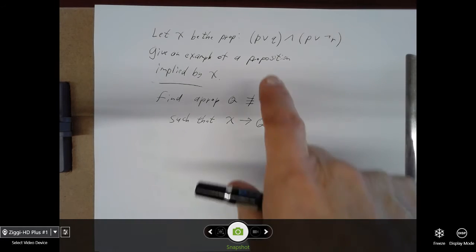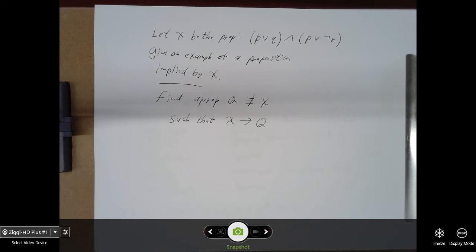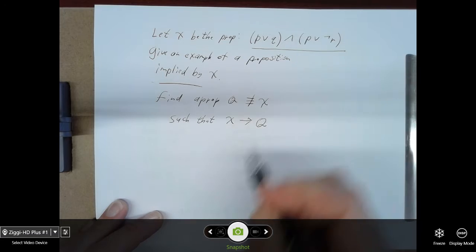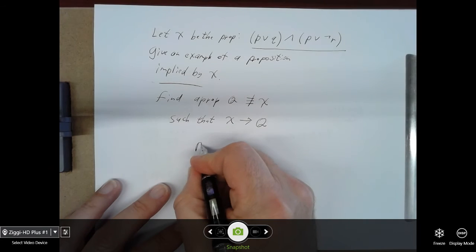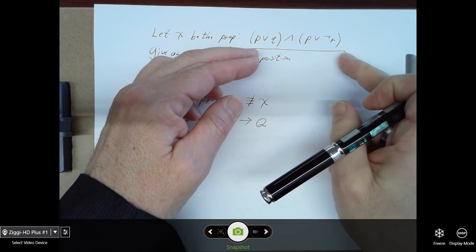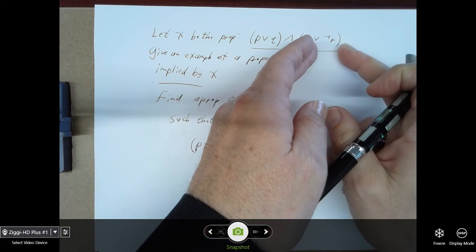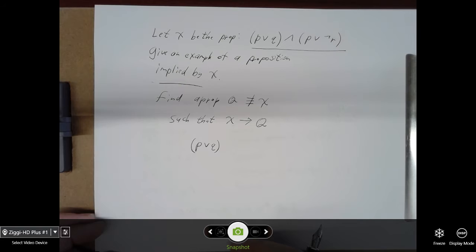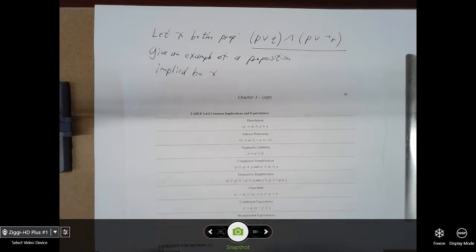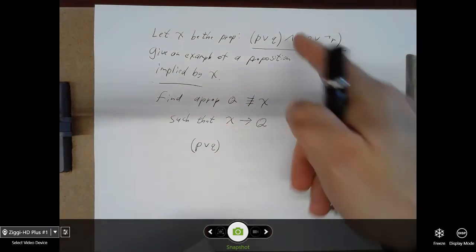So X is the proposition P or Q and P or not R. So suppose that this is true. Do we know anything else that's true? P or Q? Right, since this is a conjunction, if this is true, it means that this part is true and this part is also true. So if this is true, certainly that implies that P or Q is true. So we could just use P or Q. Sure, something like this. If your answer is right, you don't have to show any work for this. But you could write one line and say by conjunctive simplification, if this is true, then this is true. Therefore, this implies that.